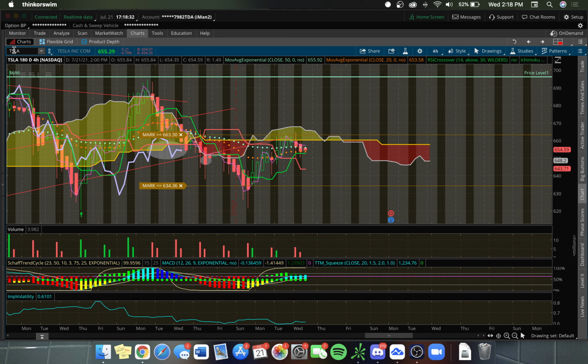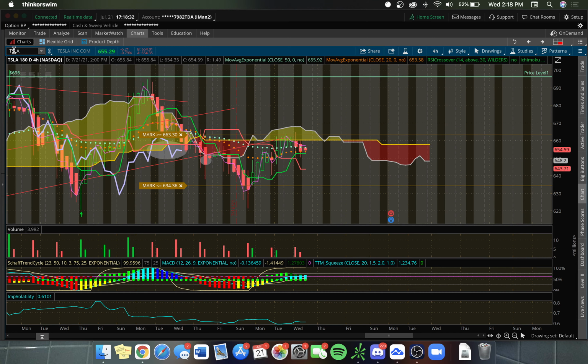Alrighty. But yes, make sure when it's inside of the cloud, don't make plays, in my opinion, unless it's breaking out of the cloud. So it breaks out, we saw SNOW push right as it broke out. We might see it do the same exact thing here. That's why I was trying to play it.